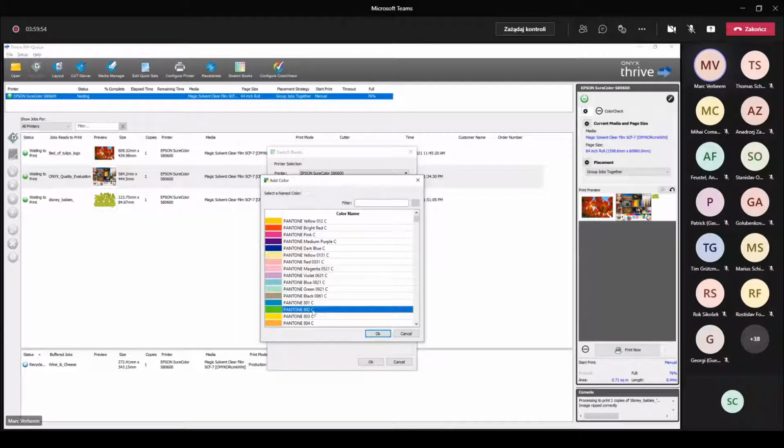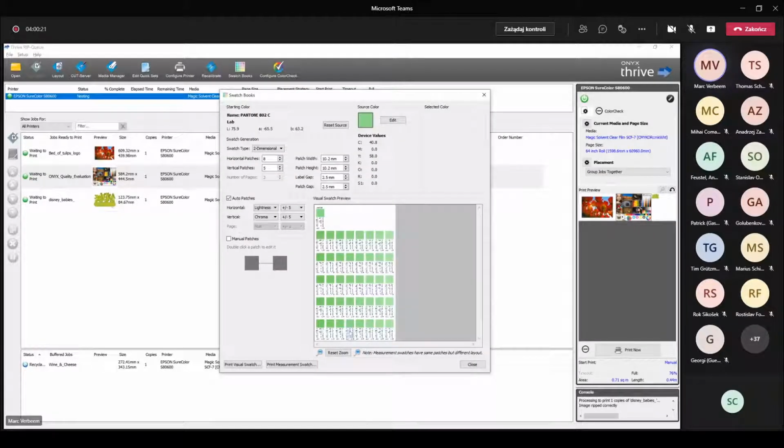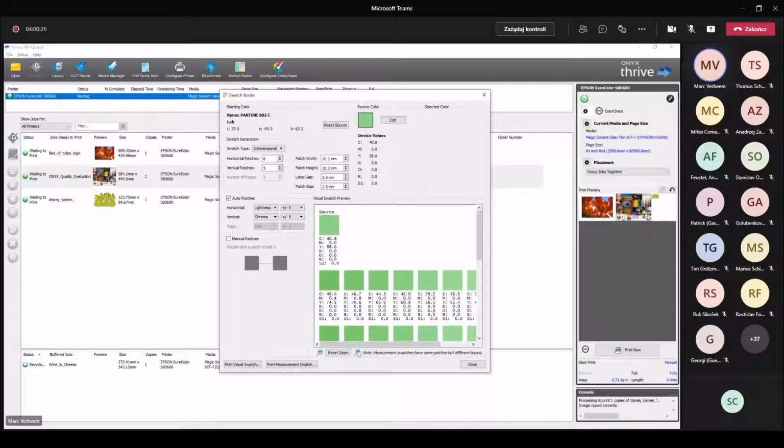So what can we do? We take that 802C. I click on the 802C. This is what I'm printing, to this printer with this media. This is my device value, so this is what is sent to the printer. It's a mix of cyan and magenta, and if you took the original Pantone book, you would see these numbers appearing there. I click on OK, and now I'm going to be able to print a variation of the recipe. This is the original.